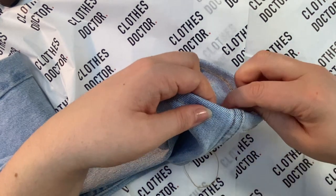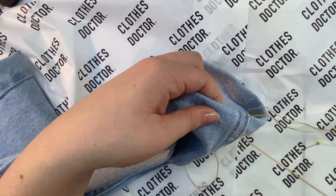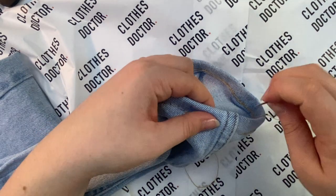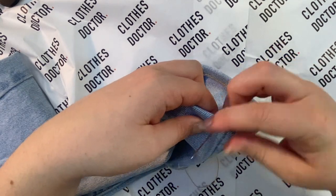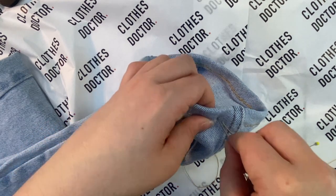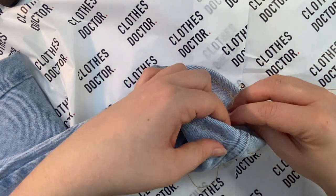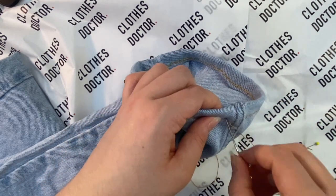Now we're coming to that troublesome double stitched seam. So we're going to show you how to catch that down, because it would be nigh on impossible to get your needle through it. So we'll in a minute turn the jeans to the inside.